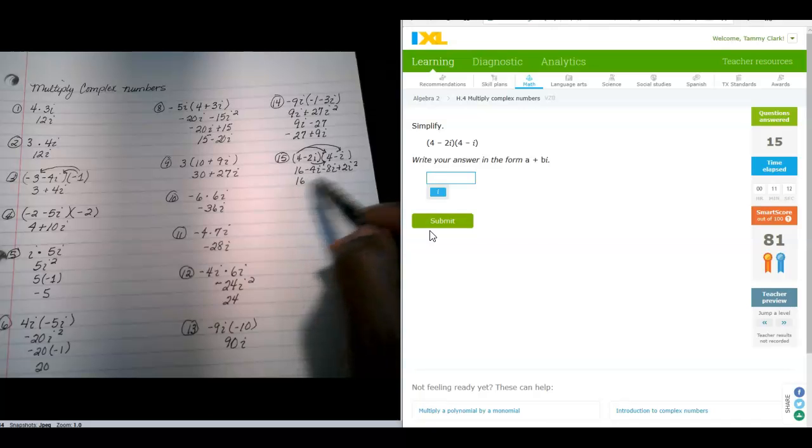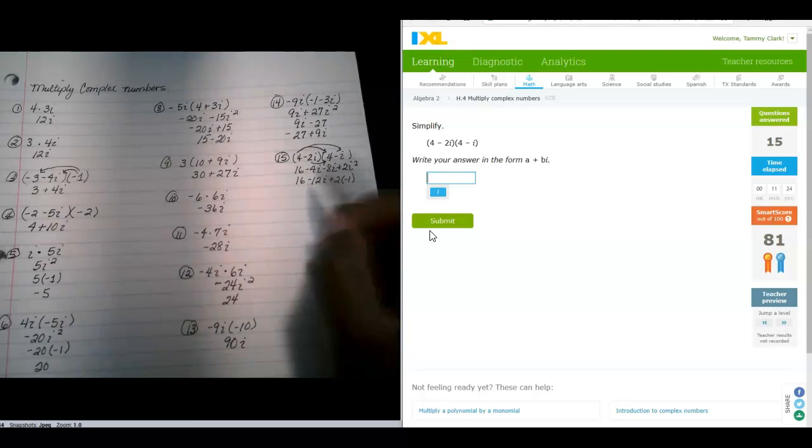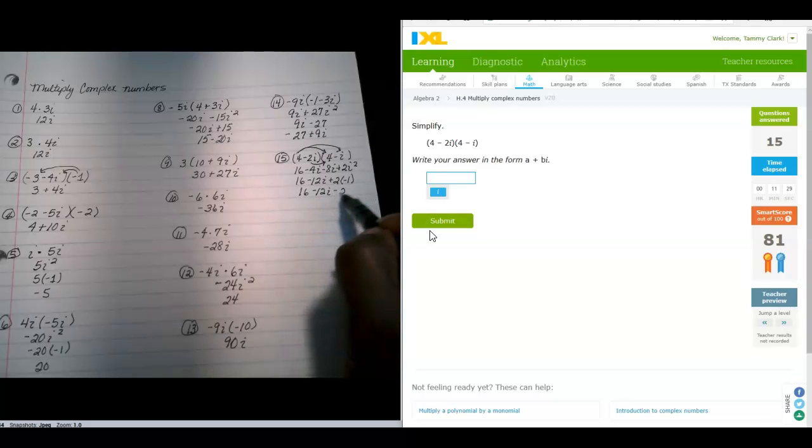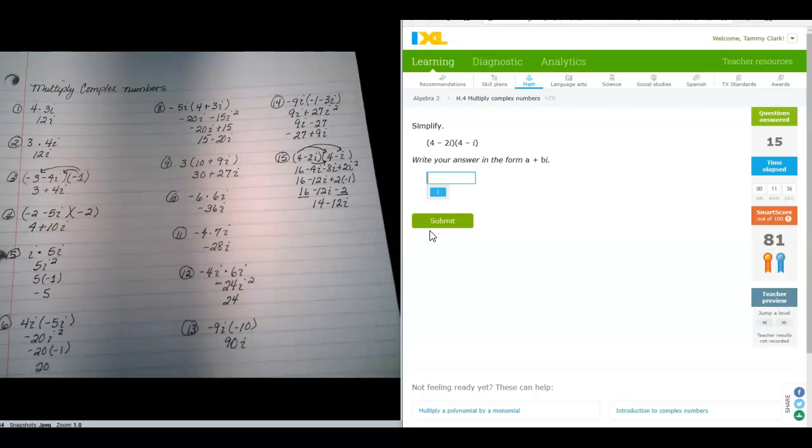Let's go ahead and simplify. Well, negative 4i minus 8i, we're going to combine like terms. But what this is basically positive 2, again, times that negative 1, right? So we've got 16 minus 12i minus 2. Now we're going to combine like terms here. That gives us 14 minus 12i. All right, there you go. Why don't you take it and make it 100?